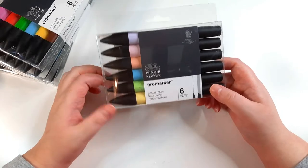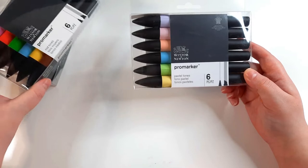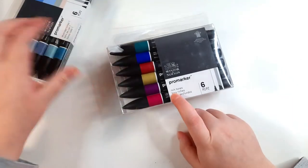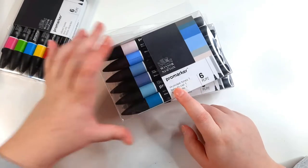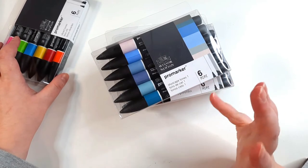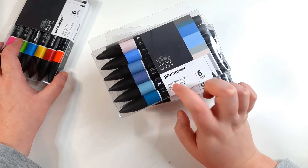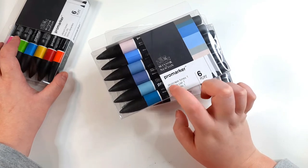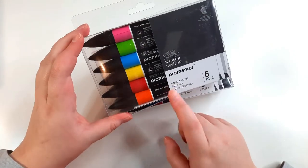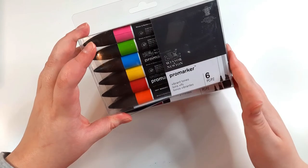So these ones are actually alcohol-based. I got the pastel set, the pastel tones, the mid-tones, the rich tones, skyscape. I keep wanting to say, why is that hard to say? I keep wanting to say skyscrape. But it's skyscape tones. I just feel like I've got a lisp when I say that. And then I got vibrant tones as well, which are quite bright. So I'm not really too bothered.